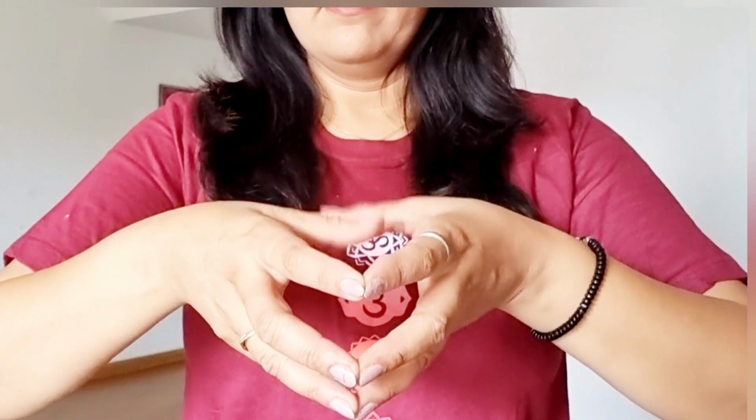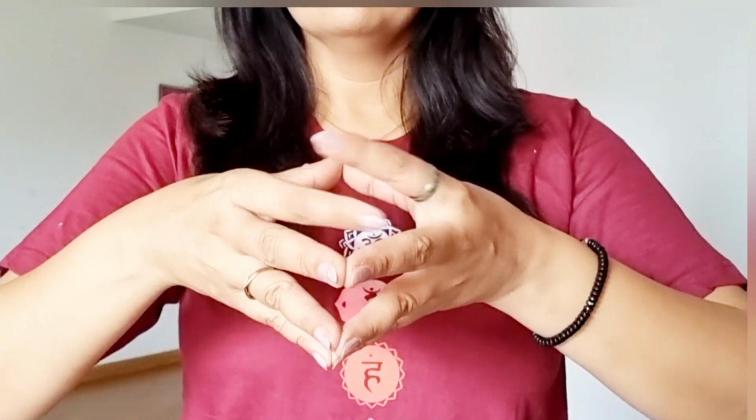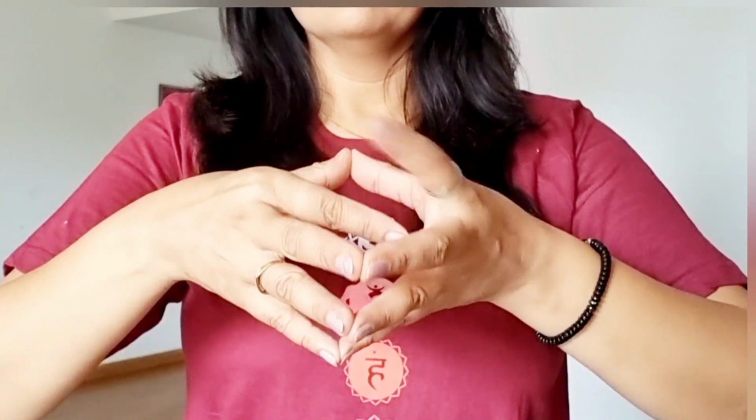Next, we'll do the mind mudra. We call it the mind mudra, where you join all the tips. Now start rotating your thumb as shown in the video, and reverse, 10 times. Clockwise and anti-clockwise you're doing. Now you will join it back, and with the index finger you do 10 times clockwise, then 10 times anti-clockwise. Now middle finger, 10 times clockwise, 10 times anti-clockwise.